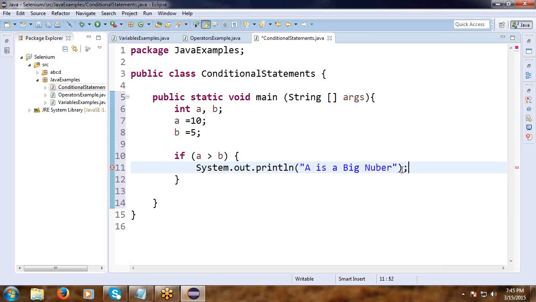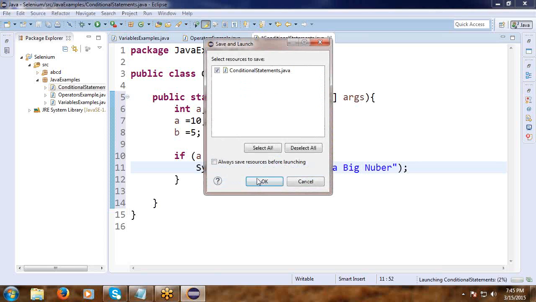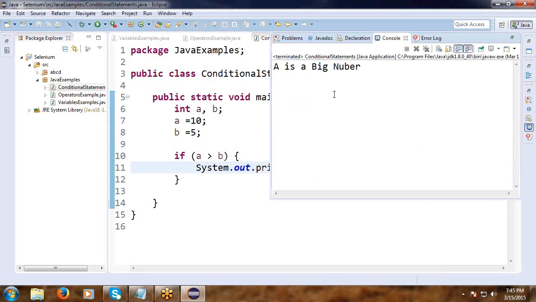Tell me, Aarti, what is the output? The condition is true, so "A is a big number". Run the program. A is a big number.